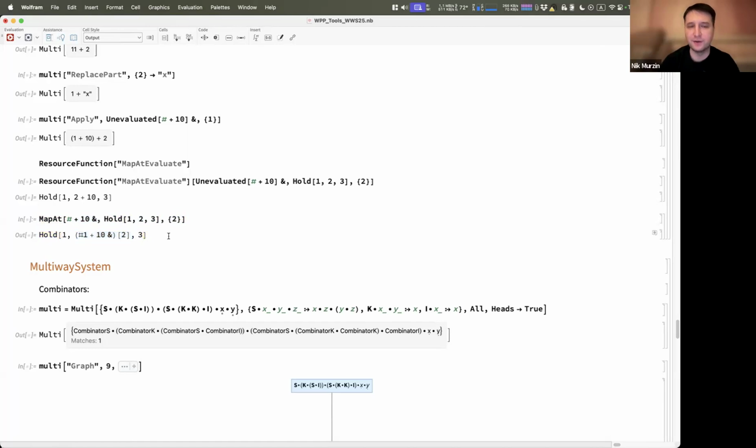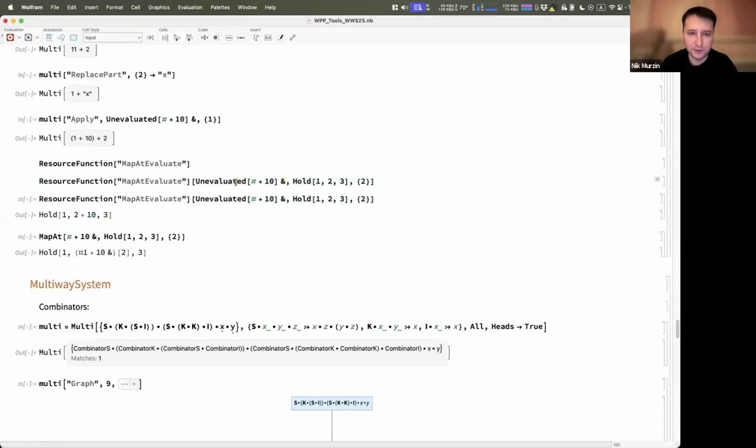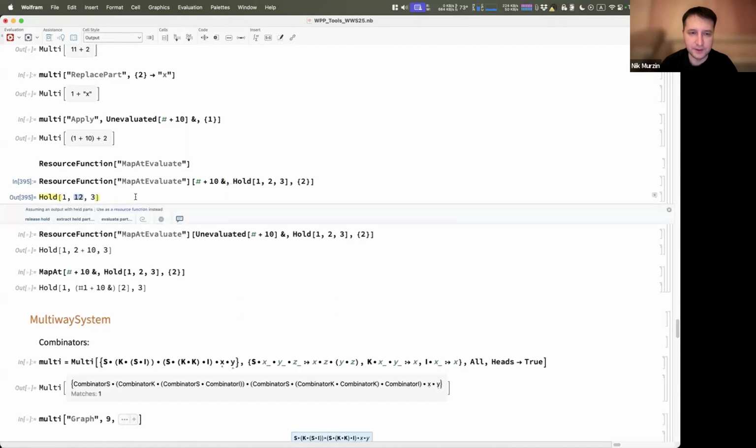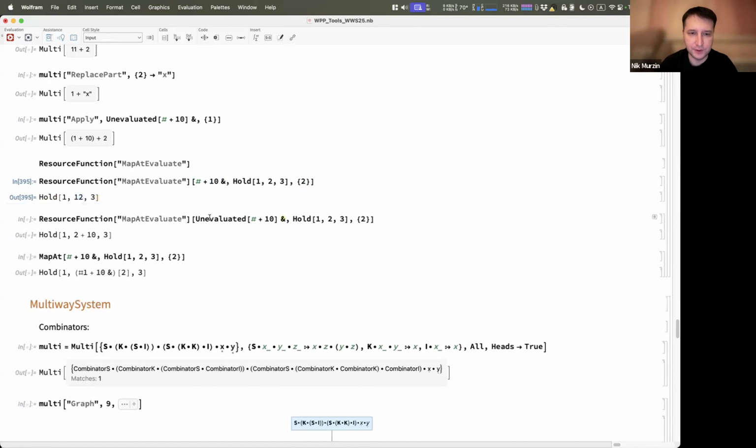So you have to dance around, somehow extract it and put it back. It's not very convenient. So that's why there's a map at evaluate that tries to circumvent this problem. If you just do the obvious thing, it does this, but you can also hold it to some degree so that it doesn't produce this ugly thing. So that's pretty convenient.